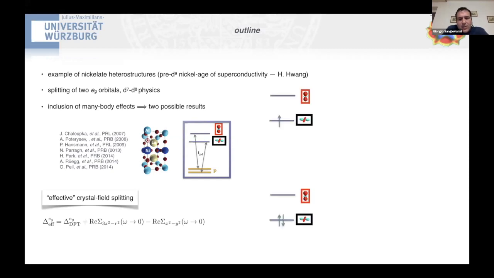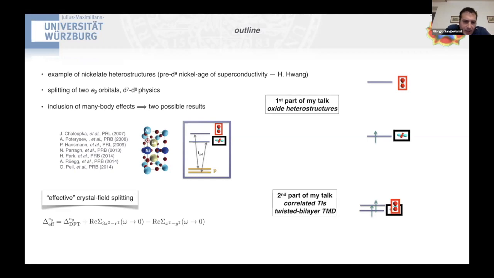We can typically have just two opposite situations. One in which the crystal splitting by DFT is increased by the self-energy correction. And instead, a situation in which the many-body correlation oppose the original tendency of DFT. The first example will be covered in the first part of my talk by looking at oxide heterostructures. And instead, I will present one example of the second scenario when I'll be discussing correlated topological insulators and twisted-bilayer transition metal dichalcogenides. So the question will be whether we can always use this very simple single particle equation that you see down there.